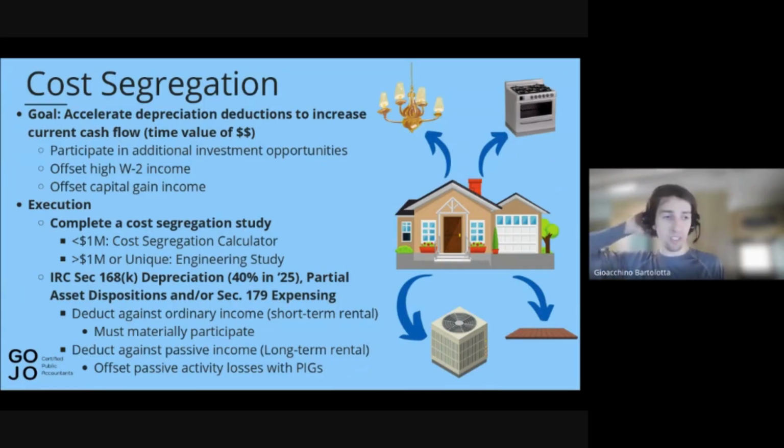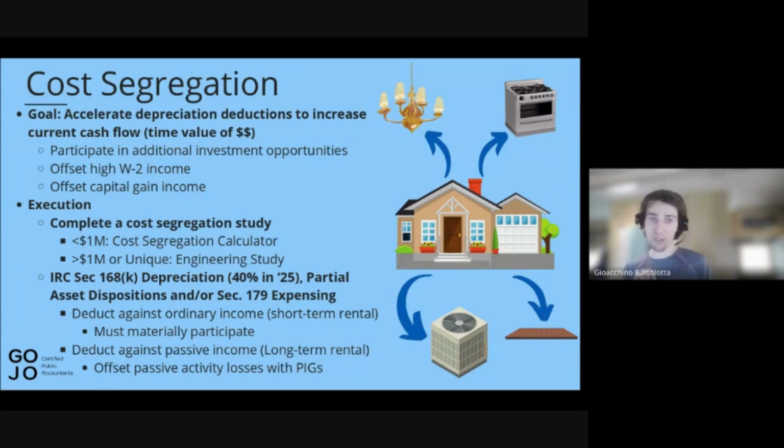No. It's called a partial asset disposition, and it's an election you make, and it gets reported on Form 4797 as a sale of business property, but it would just be sale of business property at a loss, and that's actually known as a Section 1231 loss, which is an ordinary loss for businesses.